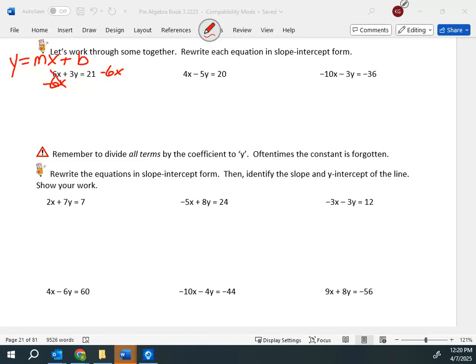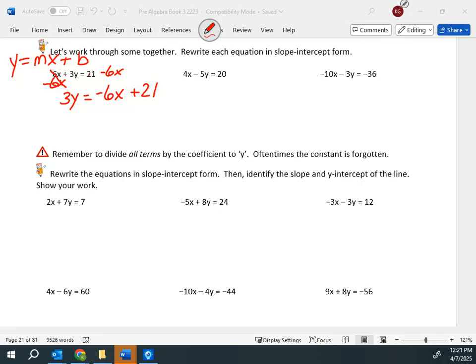So that's going to leave me with 3y on this side. Now, we know that mx is at the beginning of our slope-intercept form. So we want to keep that x at the front side. So I'm going to say minus 6x, and then that 21 is a positive, so I'm going to say plus 21. So instead of adding it at the back, say 21 minus 6x, I'm going to shift that 6x to in front of the positive 21. Okay? Am I done? I've got the y on one side and I've got the x on the other side.